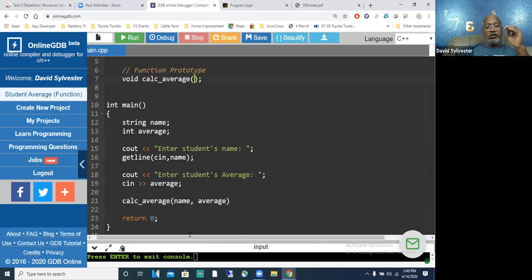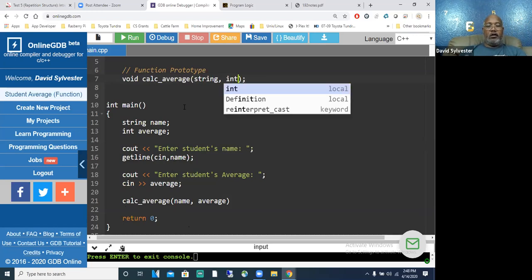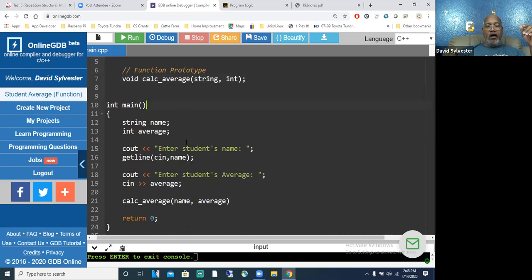My prototype, in the argument list, should tell me what the data types of the variables are that I am passing when I call this function. So name is of what data type? String. And average is of what data type? Int. So you understand? So now I have void calc average, and I'm passing a string and an int when I call my function. So look, calc average, name average, string int.